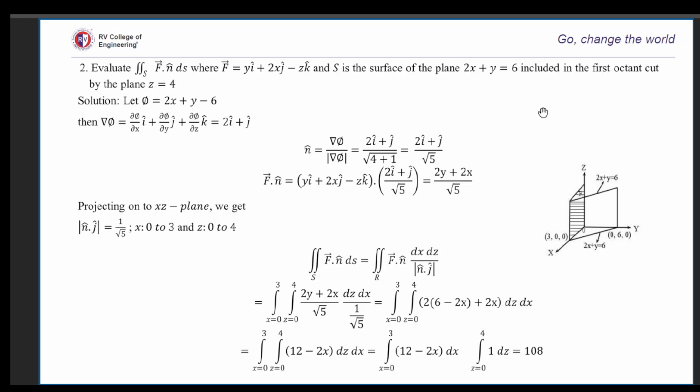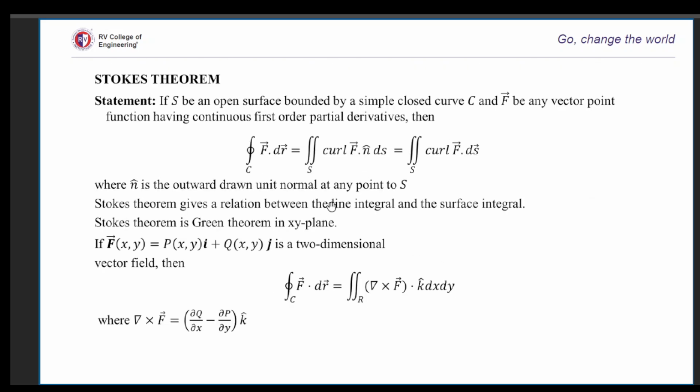Generally, when you have a flat surface, we have something like z constant. Such surfaces cannot be projected onto xy. It has to be projected on some other coordinate plane, and then the respective expression needs to be used. Here we have taken a projection onto the xz plane, and then the integrand is computed in a similar manner to the previous example.